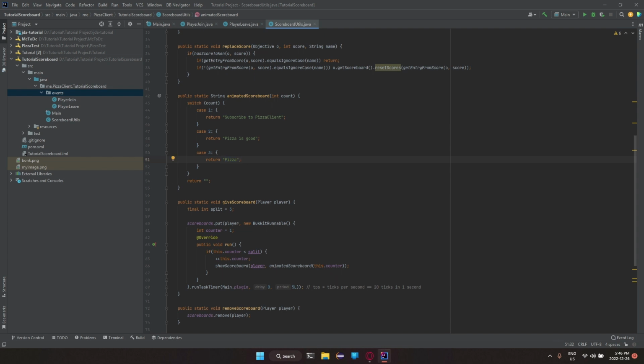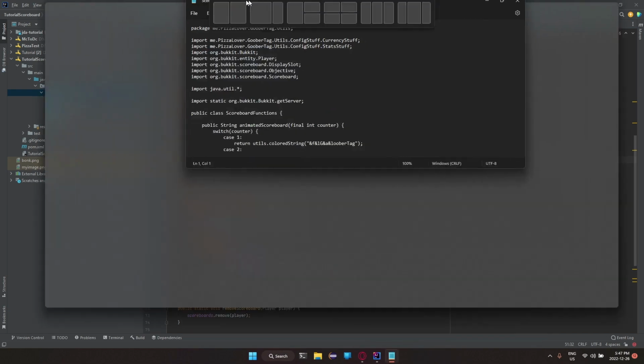You could go a little bit more advanced with them. I can quickly show you an example. I just need to quickly get to my code for this. Utils scoreboard functions. Okay.